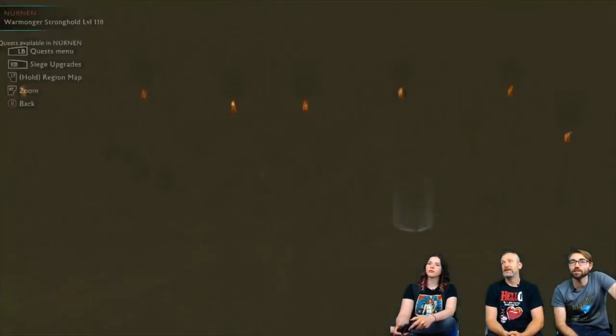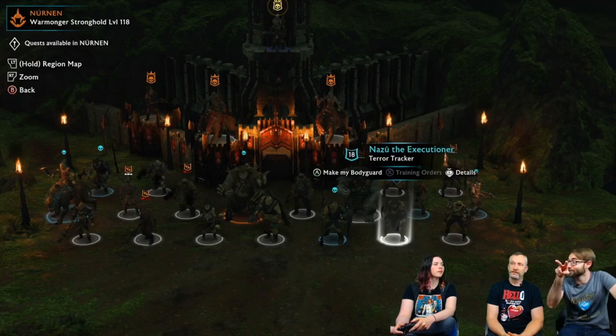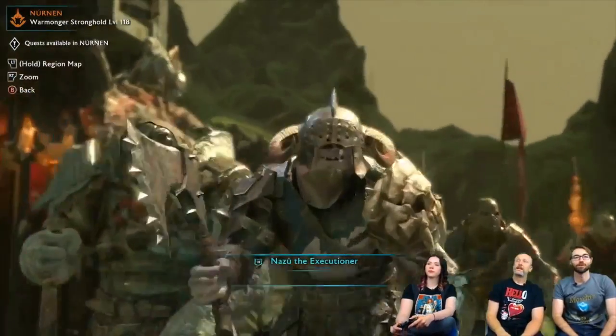This guy might be a good bodyguard, yeah. But I wouldn't necessarily put him into the fight because they have two Caragor riders in the fight. Yep, so save him. If he's our bodyguard, we'll summon him in for the Overlord. Right.